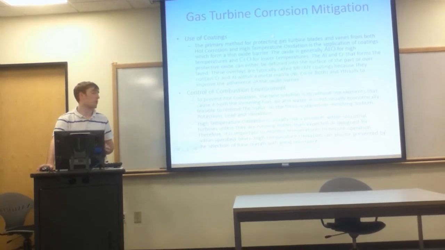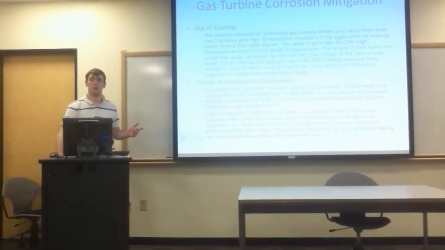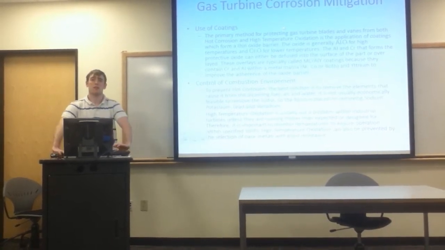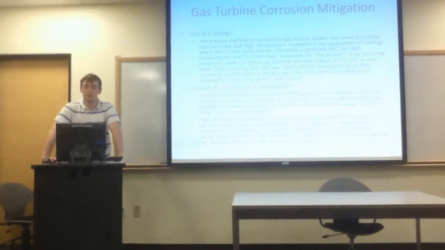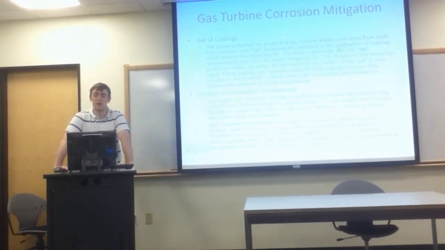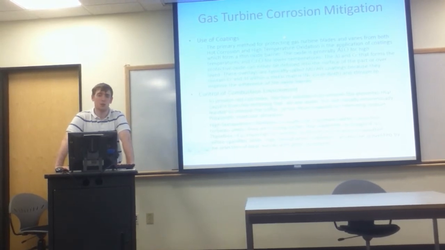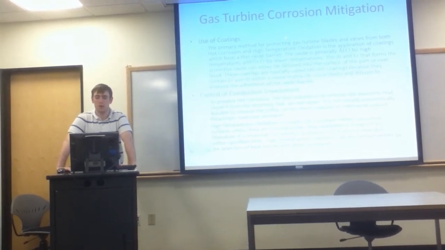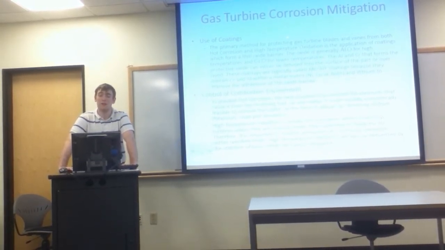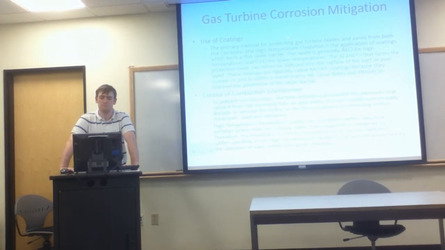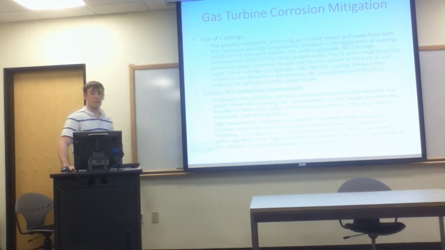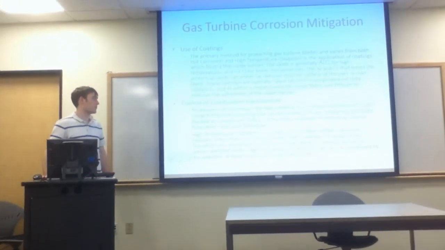This aluminum or chromium can be diffused into the base material, or it can be applied as an overlay coating. These overlay coatings are typically referred to as MCrAlYs, and this stands for the metal matrix, which is a nickel or cobalt or both, the chromium, the aluminum, and then some yttrium, which enhances adherence of the oxide barrier to the part.